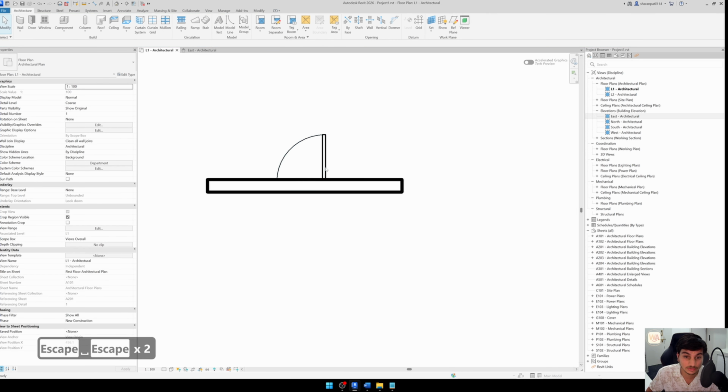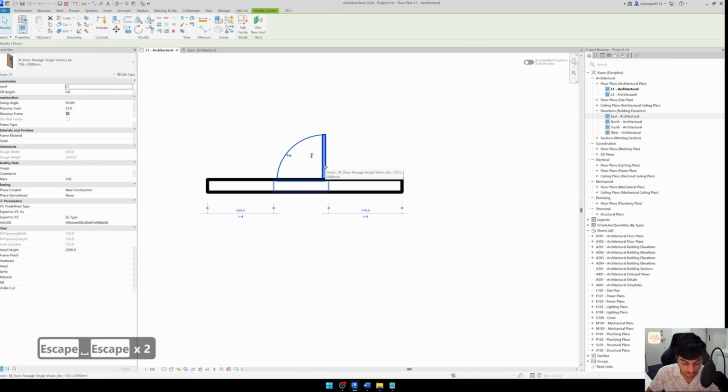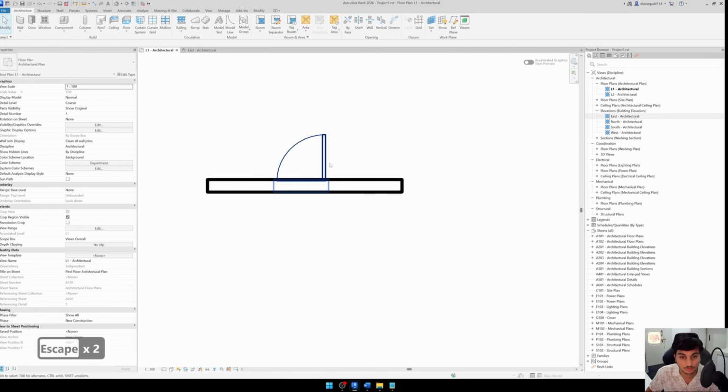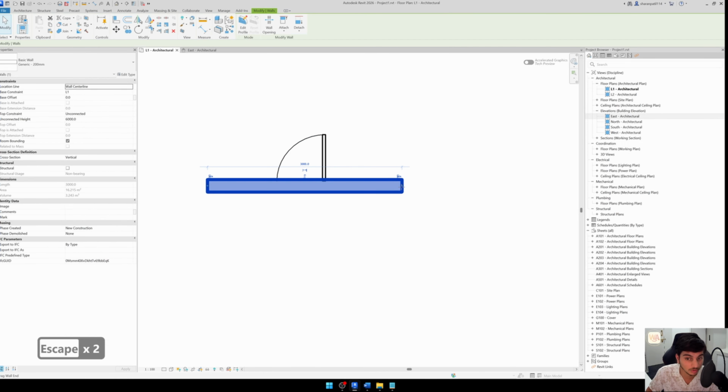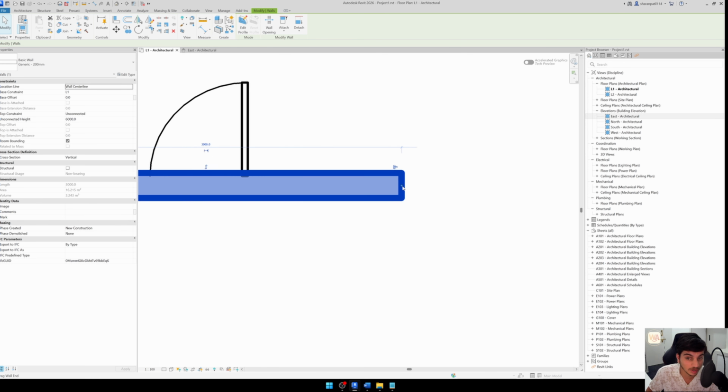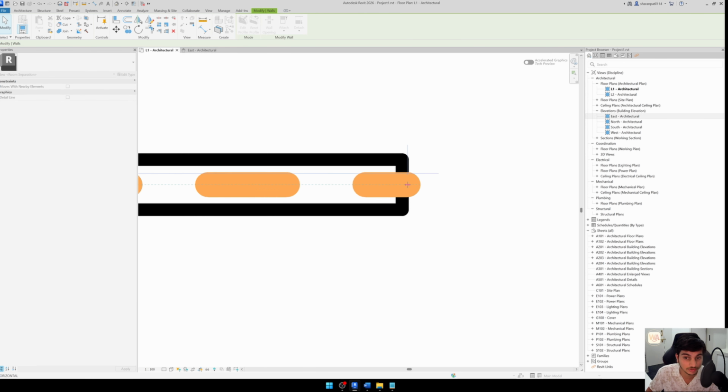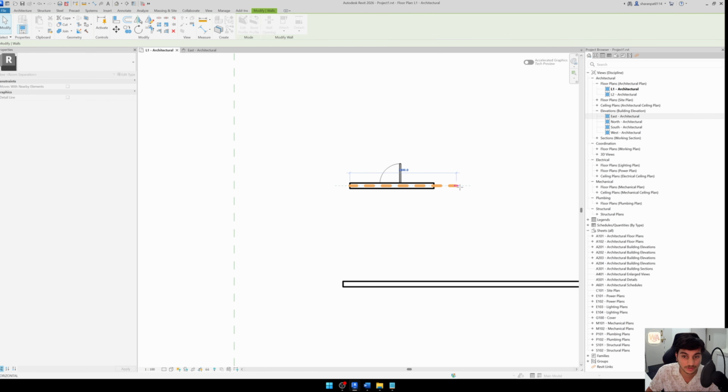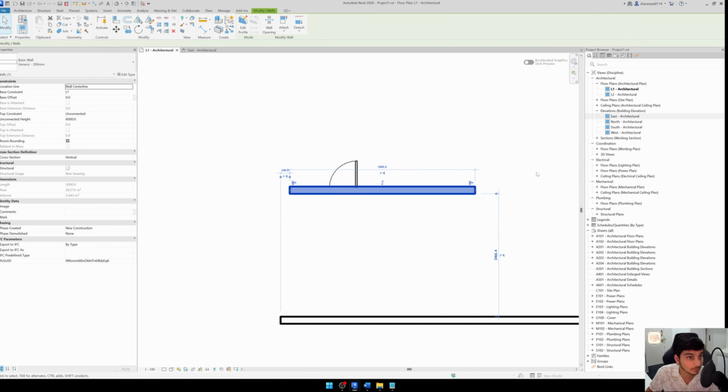Here also it's the same, if I want to flip it, just press the space bar. I can flip it however I want. This is in Level 1, and the sill height will be 0 for the door, and then we need to place it however we want. So let me drag this wall a bit. If you want to drag, you can see there is a blue dot over here. We just need to drag it to however much area we need. Now let me make it 5000 for you guys so that I can place a window over here.